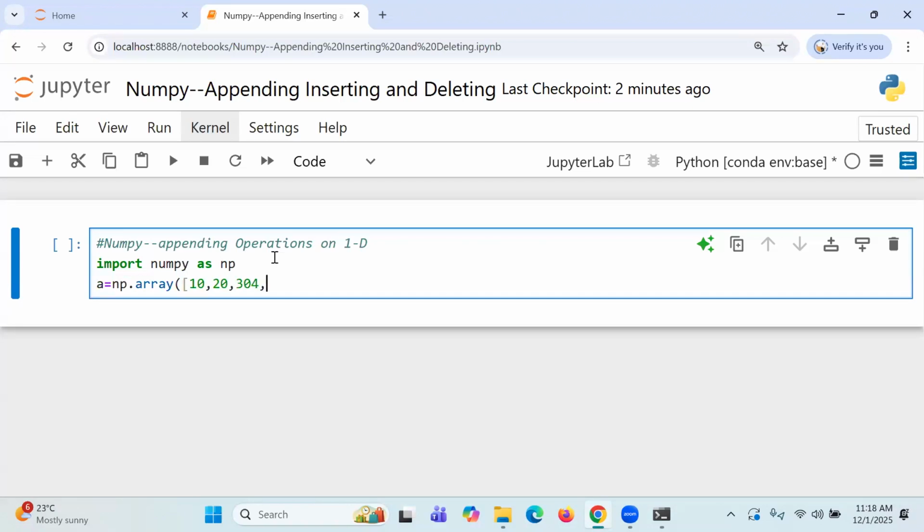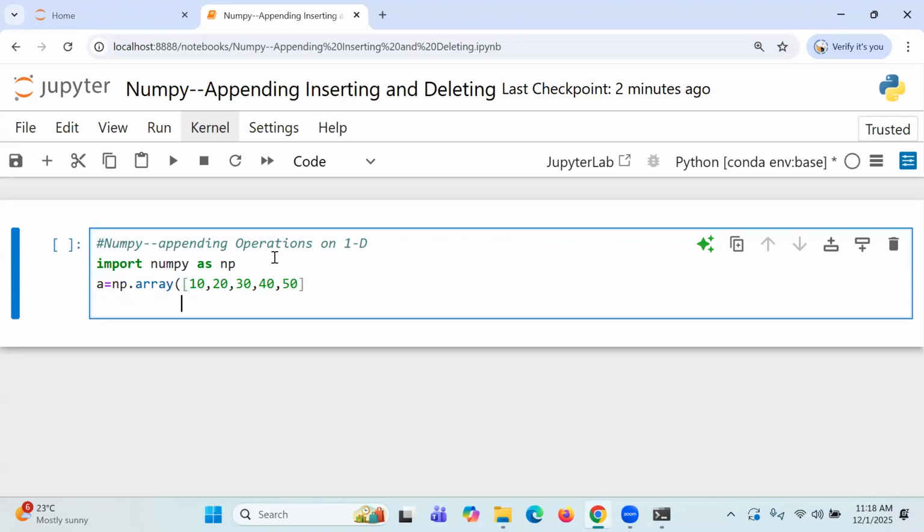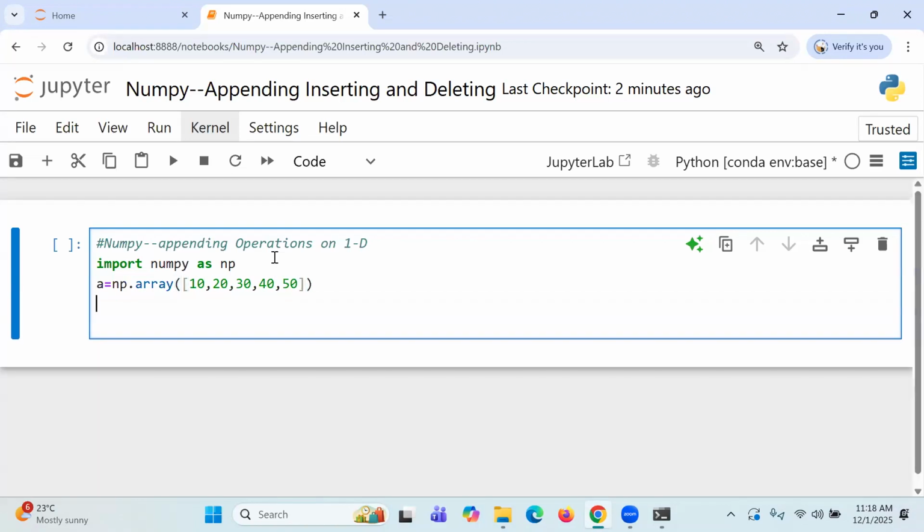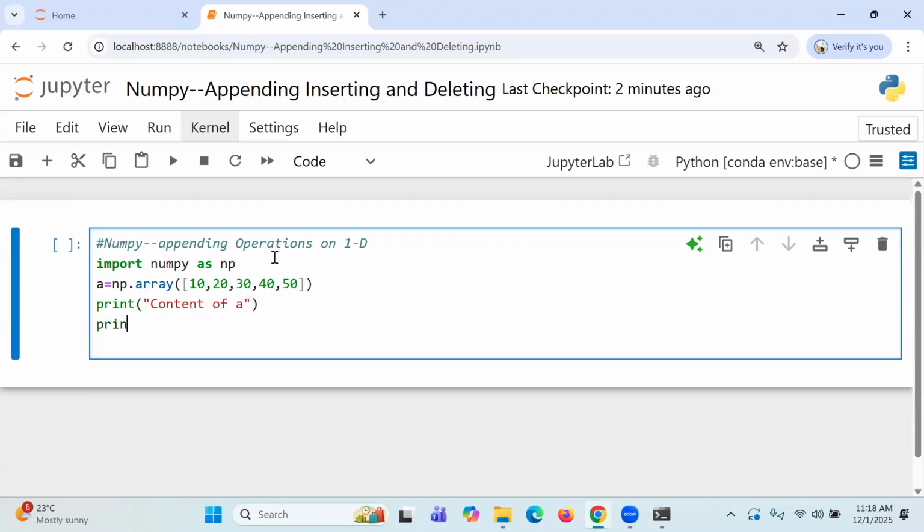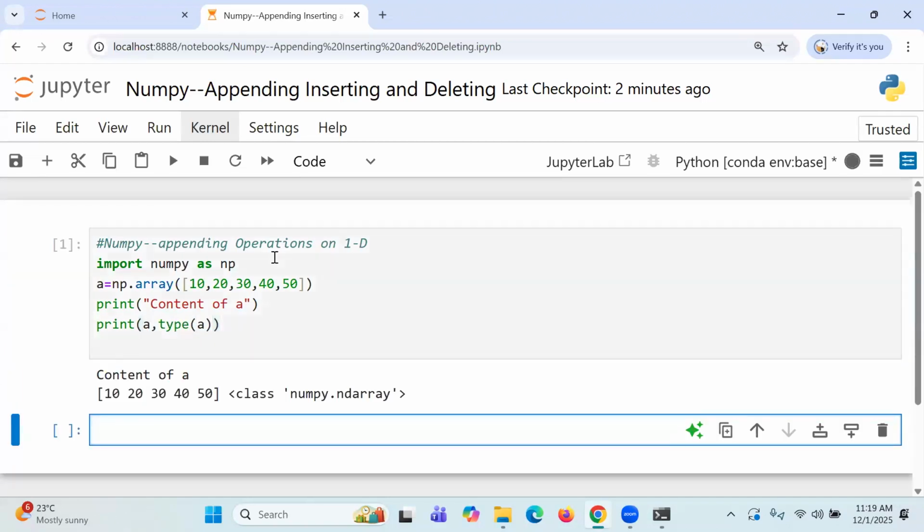I will take 10, 20, 30, 40, 50, 60, 50 and then 60, 40 and then 50. This is my data. I am going to write print of content of A, and type of A, that is natural. So you already know this.